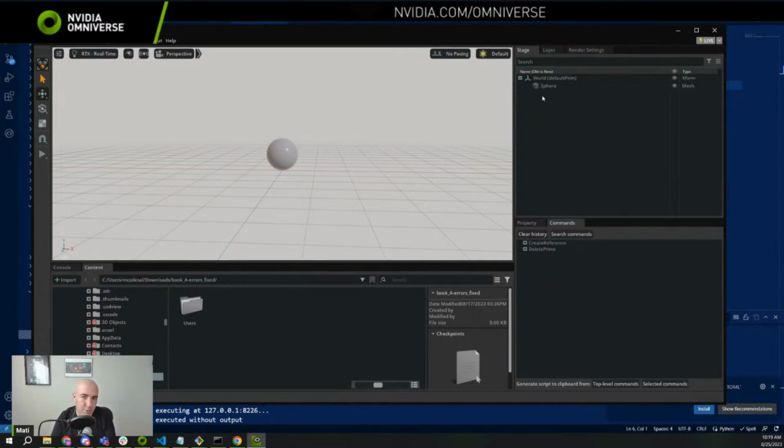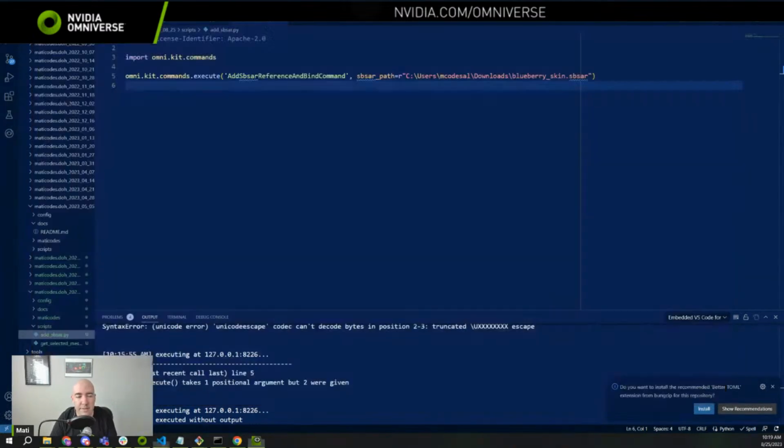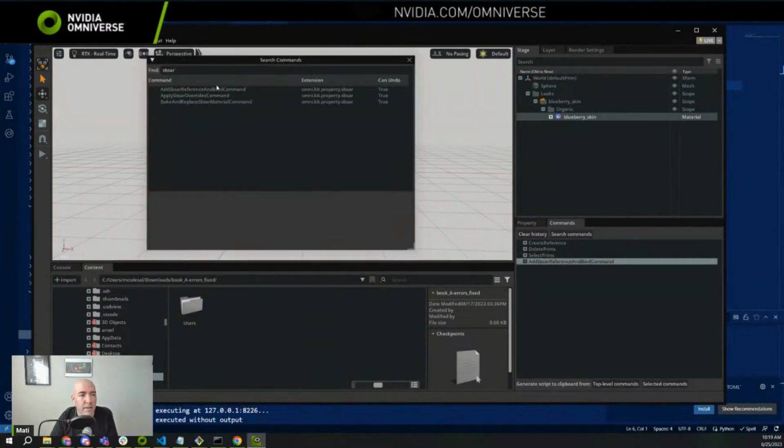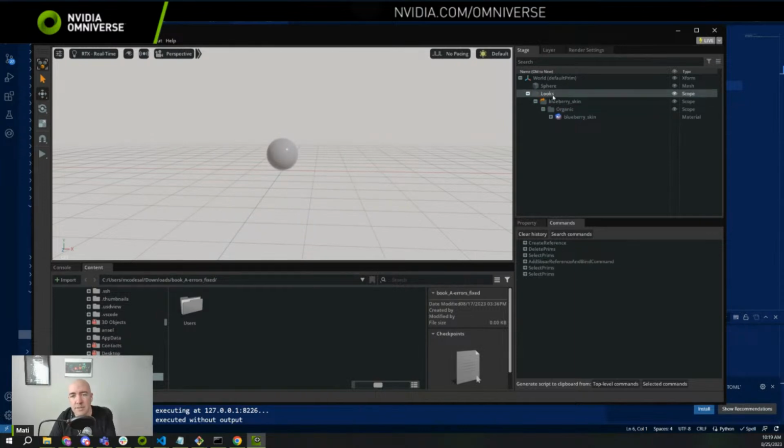Let me run this command one more time so we can show that it does bind at the same time. So I've selected the sphere. As long as you have whatever you want to bind to selected, you run this and it did not bind. Let me double check the... I guess target print path would be the way that you bind. It's not off of selection. Let's try that one more time.